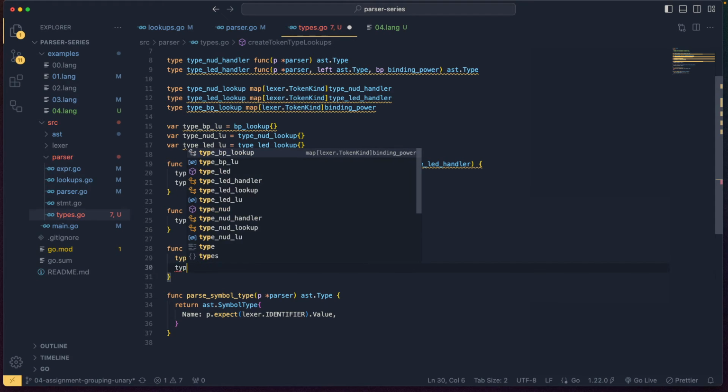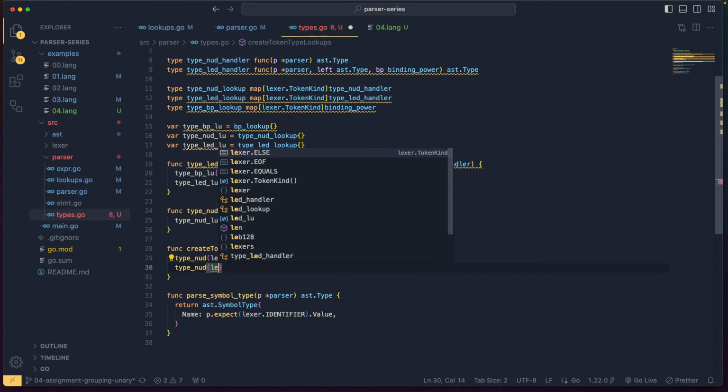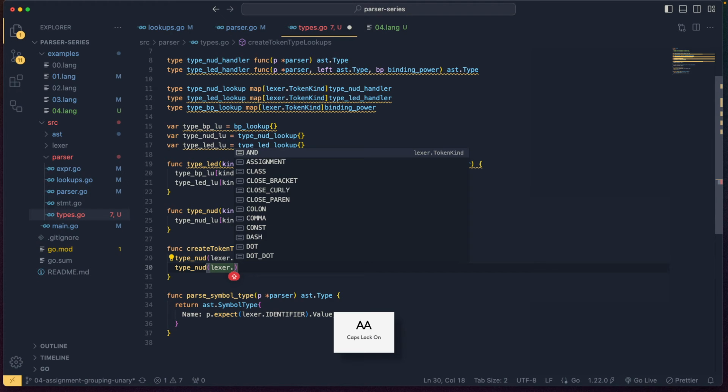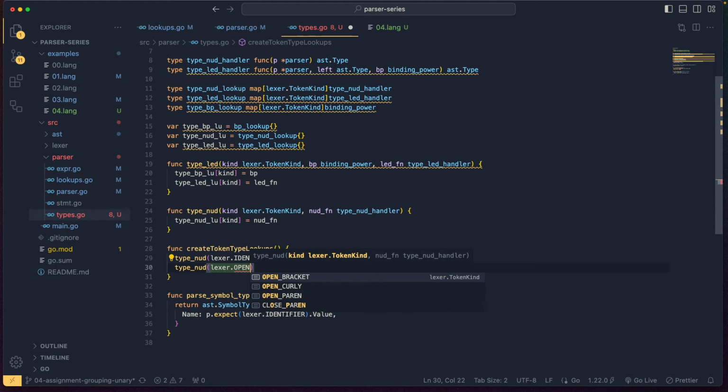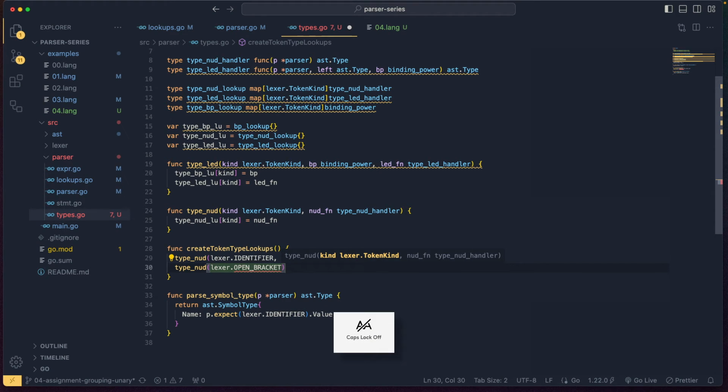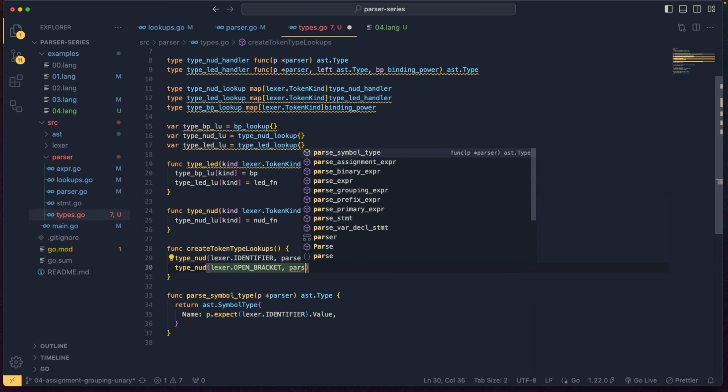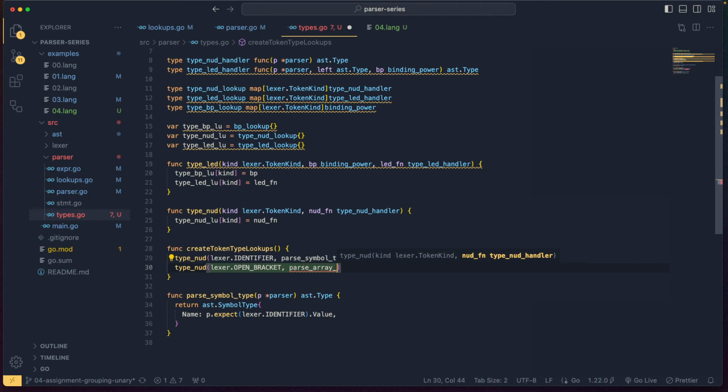Let's create our type nud for lexer. What would it be called? Lexer.open curly bracket, right? And this is going to be a parse array type.